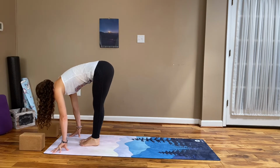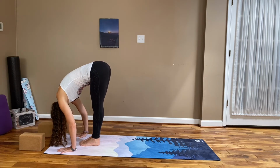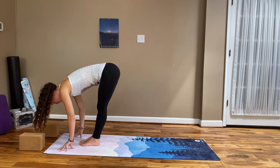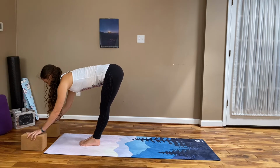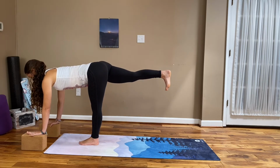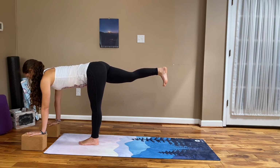Inhale, step the feet together, halfway lift. Exhale, forward fold. We'll switch sides, bring your hands back to your blocks, ground through your left foot. Send that right leg back, flexing through your right foot as if you're in warrior 3, just with your hands on the blocks. Keep engaging your core.